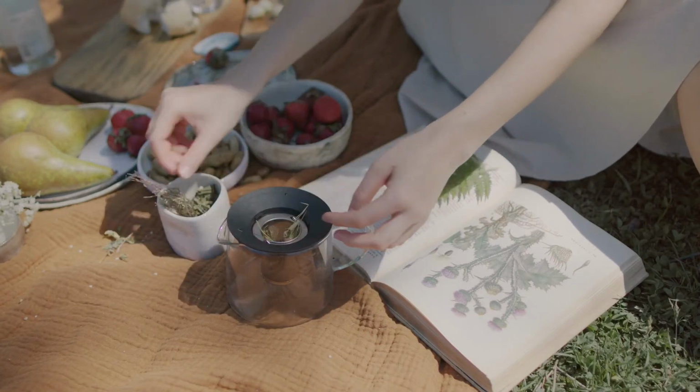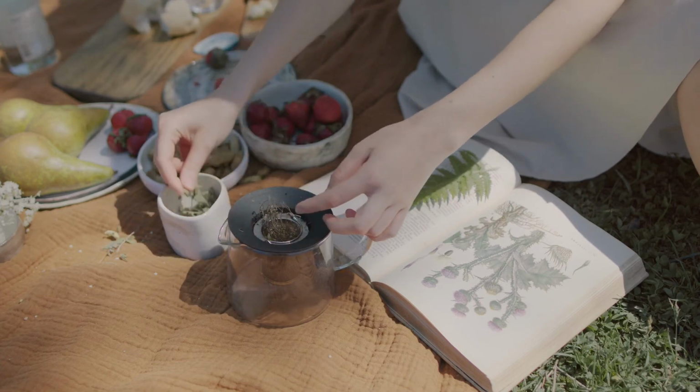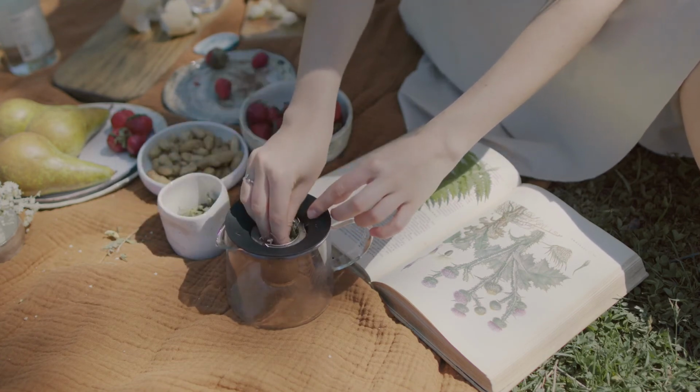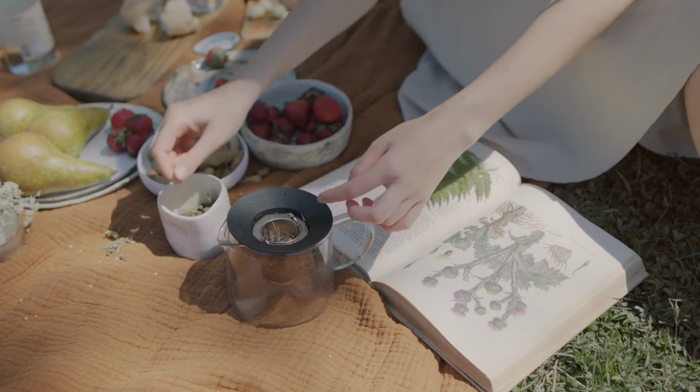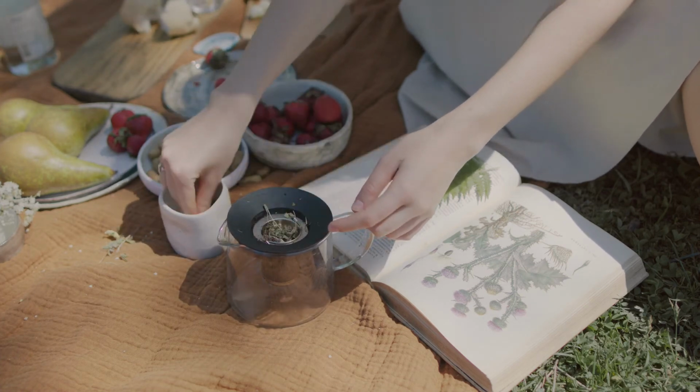Moon water is also particularly useful when making tea spells, so you might use the dried ingredients from your garden and add moon water to it. It just adds that extra to the spell.